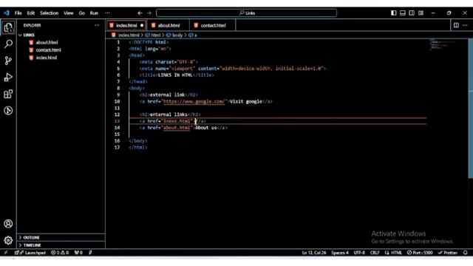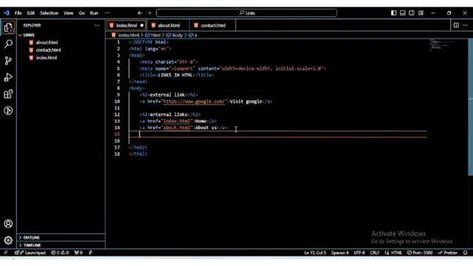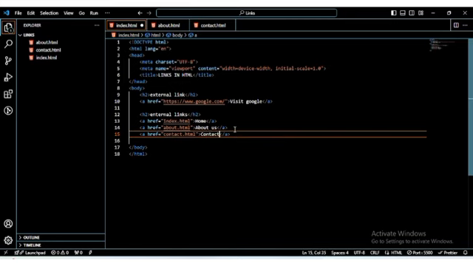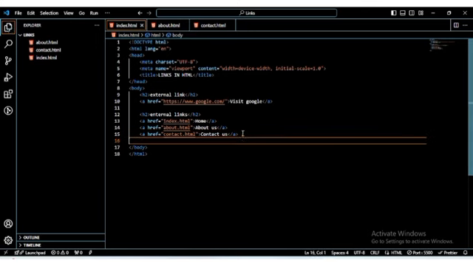Whenever a user clicks this, it will refresh and bring them back to this page, which is the index.html. I'm going to type home. I'm going to have contacts. I'm going to type contact us. So this is it.